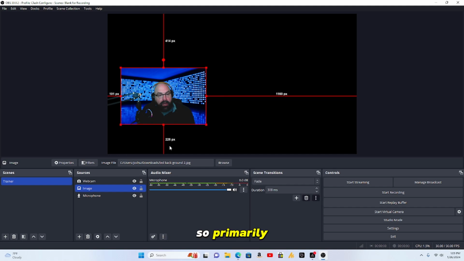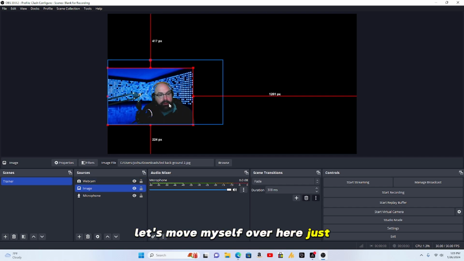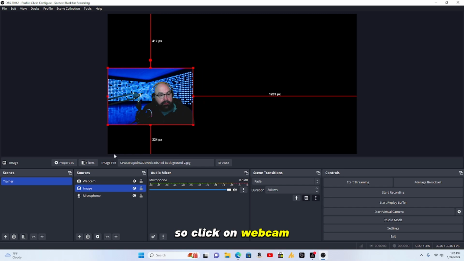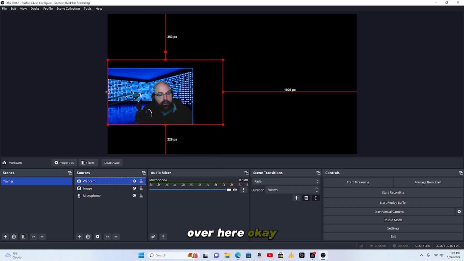The other thing you can do is click on webcam. Let's move myself over here. Click on webcam, and this little red box over here. Hover your mouse over this little box, hit the Alt key, and then move your mouse, and it starts doing this.